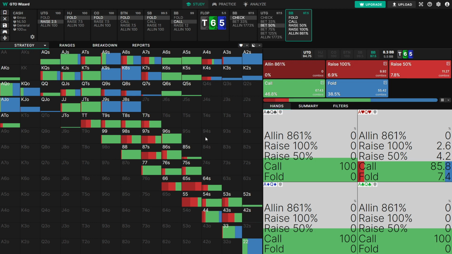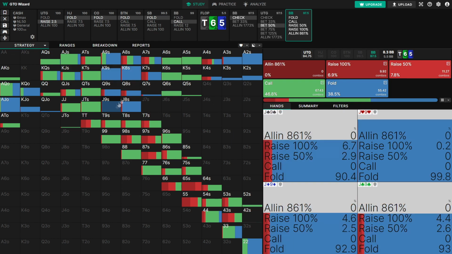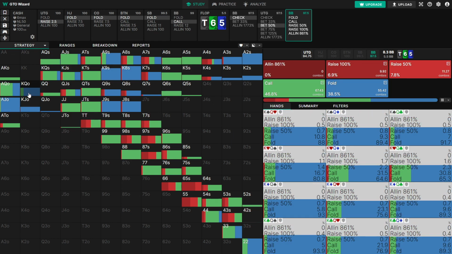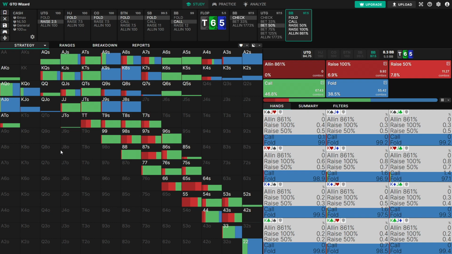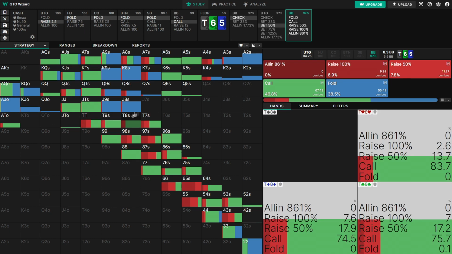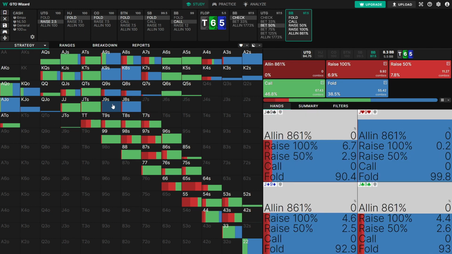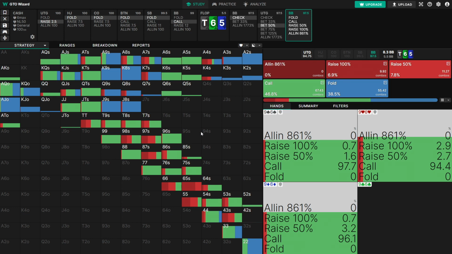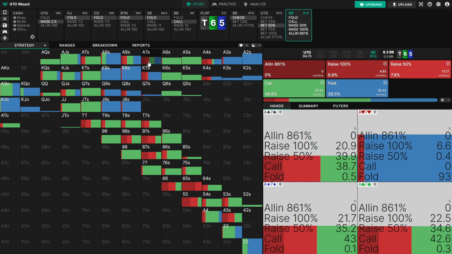And as you can see, the solver is folding a lot of this middling trash. It folds out king queen offsuit most of the time actually, and a lot of these higher cards. Surprisingly, it folds most of Jack 9, Jack 8, which you wouldn't think, but it has to do with blockers. The continuing range of the better should block a lot of these hands. And with my specific hand, I actually figured out to raise.